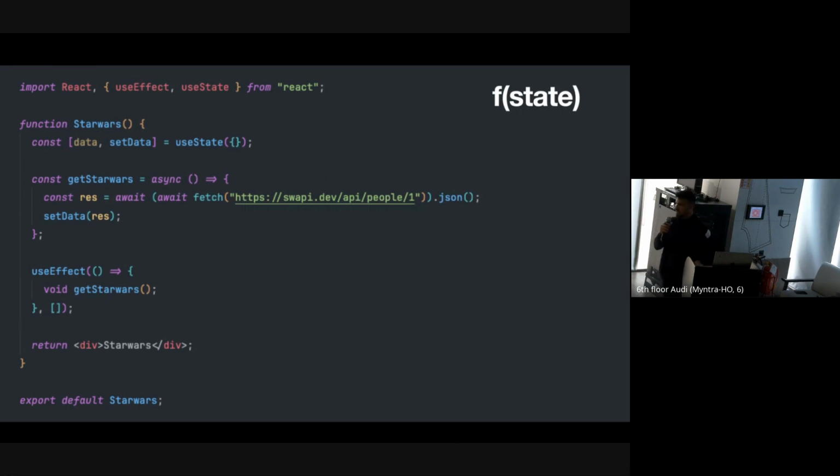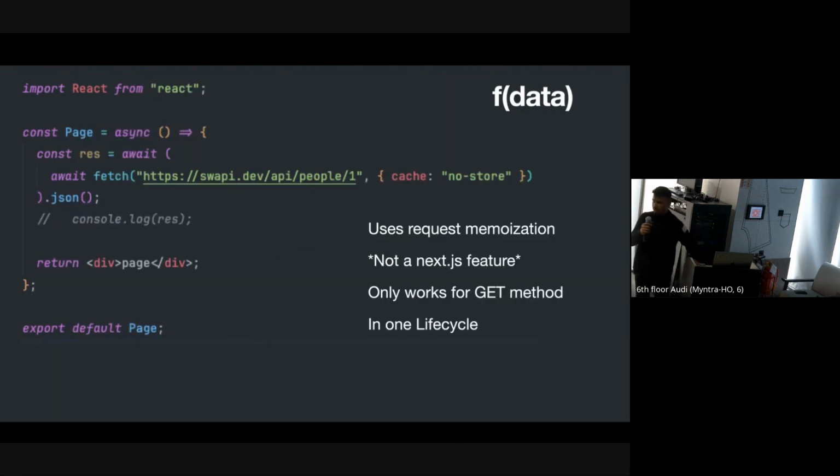Yeah, so there's a React OG on Twitter and Reddit. His name is Dan Abramov. He has explained in a very good way what is a function of state versus what is a function of data. So anything that is loaded on the client side, for example, let's take this scenario. I'm making a fetch call, and we can clearly see that I'm using setData. Anything that is loaded on the client side uses state. But on the contrary, anything that is loaded on the server side, which means React server components, uses function of data.